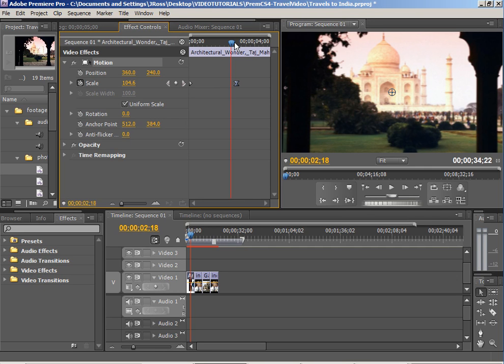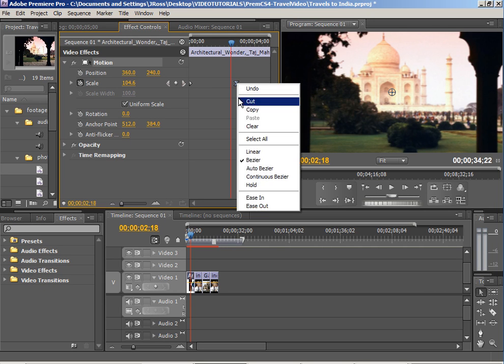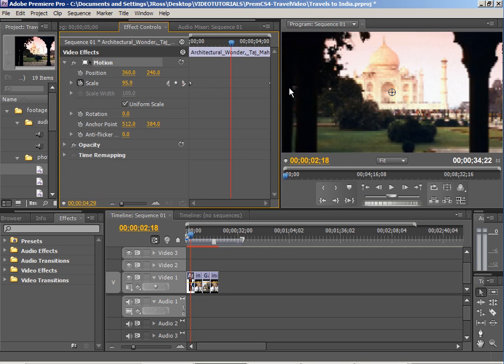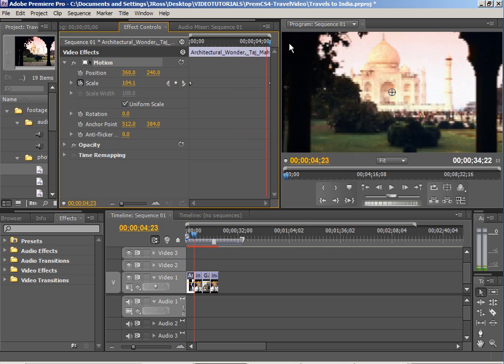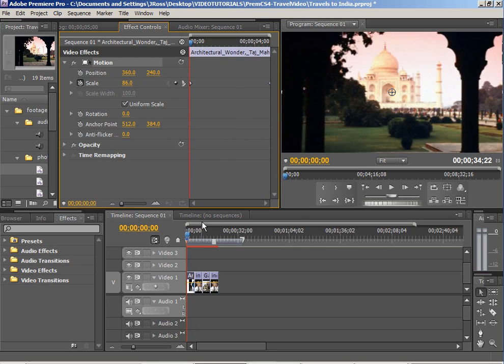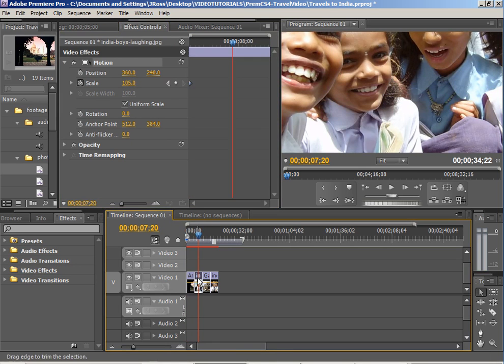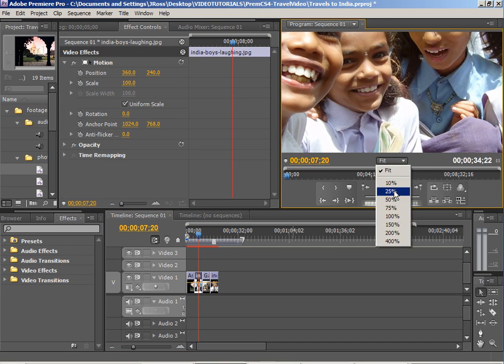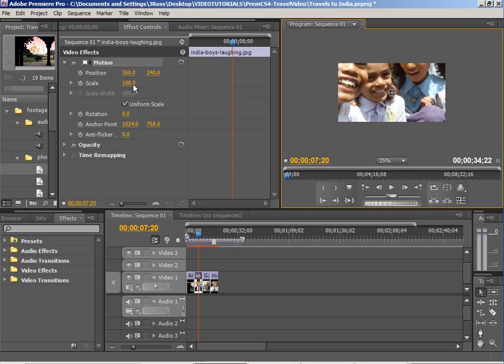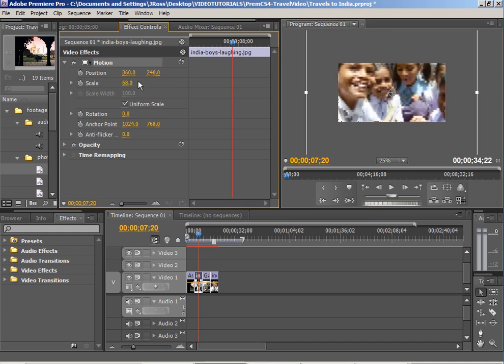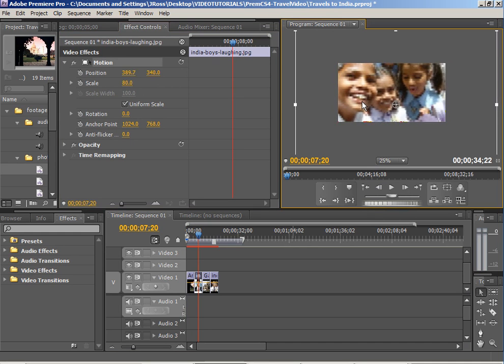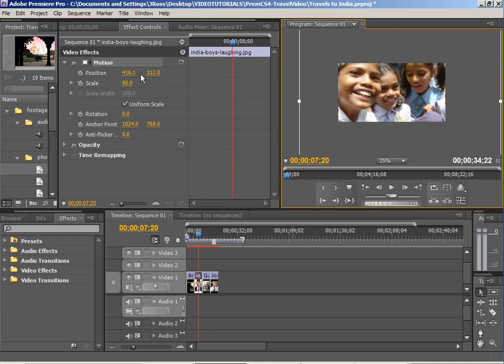Now, how we are overlapping images and using transitions, I'll cover in a minute. And that can really affect things as well. So anyway, I'm going to go back to linear and then drag that back to the end so it lasts the entire time. And I'm going to go to the next clip, and I'm going to do something as well. Let me go back to the 25%. Go ahead and scale it and move it down just a little bit.